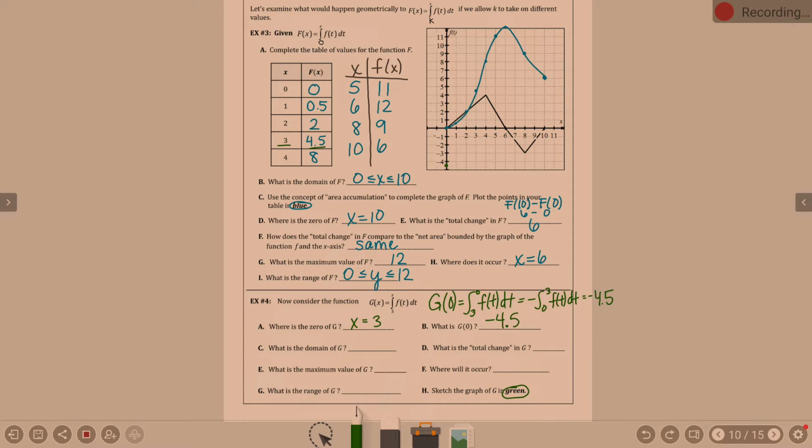Now, with that in mind, think about that ordered pair. That ordered pair would be (3, 0). And if we graph that, here's my 0 of my next graph. Well, what do you notice about that point from the previous graph? It's down 4.5 units, isn't it? Okay, so we're noticing some of these connections here.